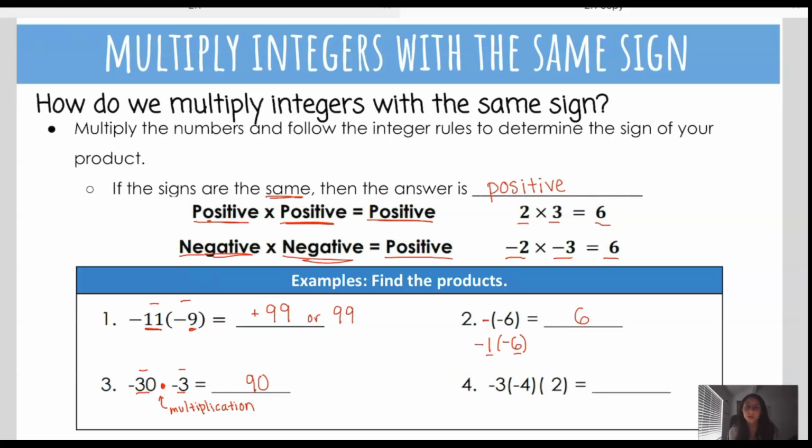Number 4, we're multiplying 3 integers. Now, the commutative property of multiplication says we can multiply in any order we want, but it won't change our answer. In this case, I'm still just going to go left to right. So here we have negative 3 times negative 4. Well, 3 times 4 is 12, and a negative times a negative is a positive, so positive 12. Then we need to bring down that multiply by positive 2. Well, 12 times positive 2 is positive 24. Positive times a positive is a positive, and 12 times 2 is 24.